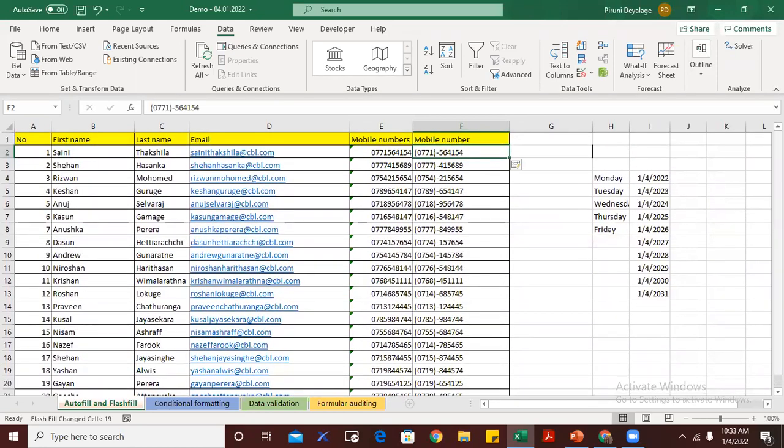Likewise, once the pattern is identified, Flash Fill will fill the rest of the cells based on that particular pattern. Is it clear to you? In a similar manner, when you have the full names of the students and you want to separate the first name, you can use the Flash Fill option. Let's say you want to convert some of the names into uppercase; there also we can use Flash Fill. This is a very time saving option available in Excel. Is it clear to you? Is it clear?